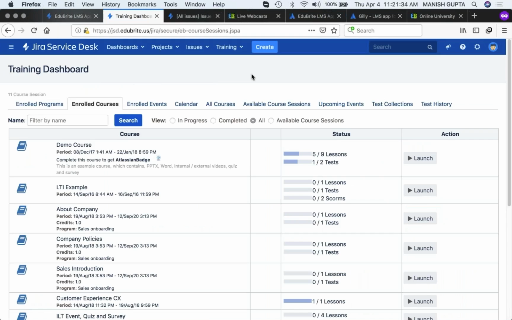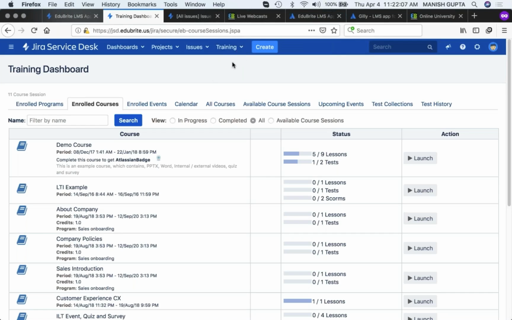But this takes it a step further, where these agents, if they are spending more time in the Jira Service Desk, have an opportunity to get trained right from within the Jira Service Desk rather than going into Confluence. So that is just an additional benefit. Otherwise, if these agents are using Confluence, both options, the training dashboard with these different tabs and the training catalog, are now available to them in the Jira Service Desk.